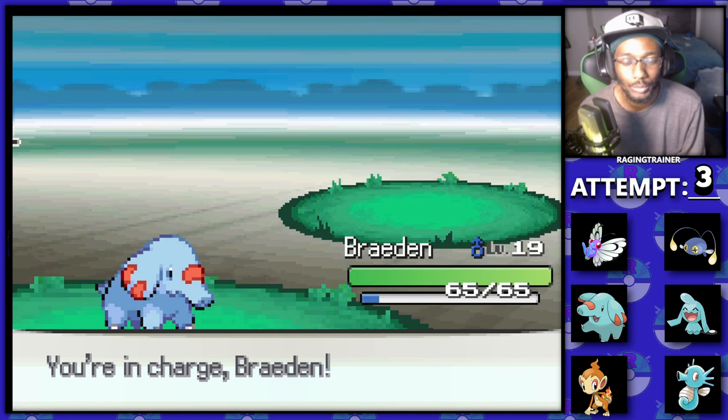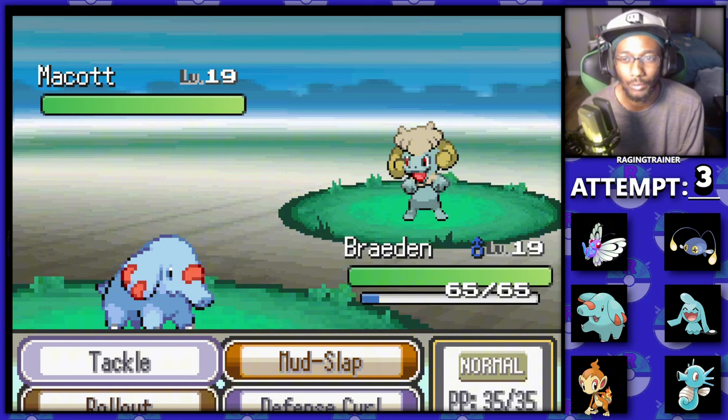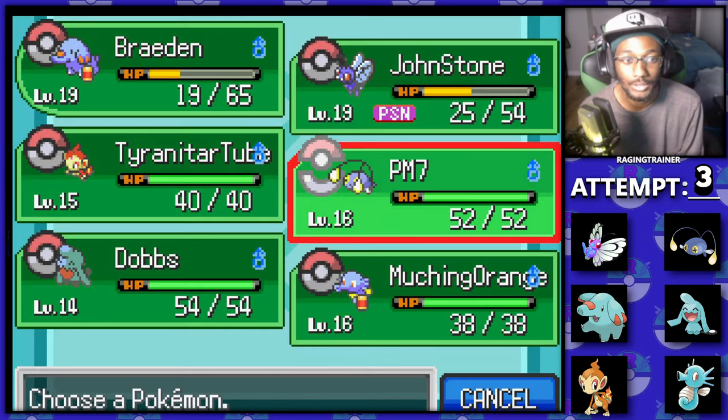Hey, yo, Brayden, I'm gonna need you to come out, Smalls. Really? I don't even know what that was. Machop and a Machamp, Machamp, Machoke, Machop. There you go. I got you with the names. Yeah, I don't think defense curling is gonna save us this time, bro.